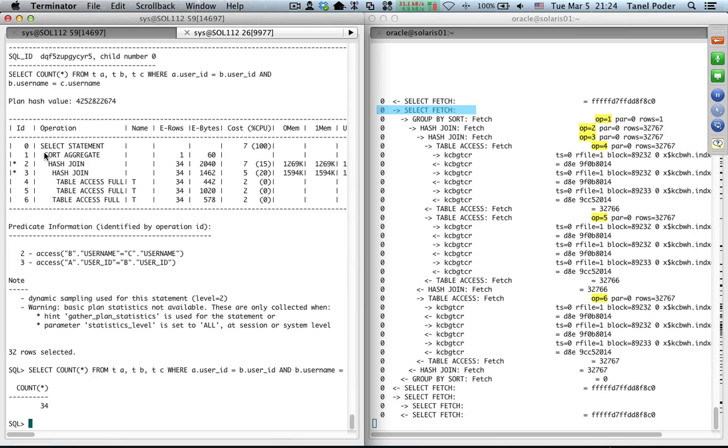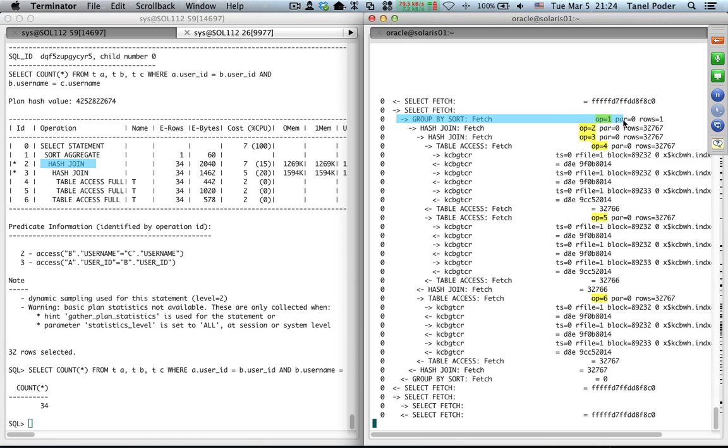So basically, from that slide, you might remember that the first data access happens in the first line without children, right? Again, there are some exceptions when you have some filter operations, but I'm not going to do that right now. So the fetch operation invokes the sort operation, or the count star, who then invokes the hash join. So it's 1 to 3. So you see, we went to the fetch, then we invoked the hash join. This hash join went 1 level deeper to the operation number 3, right?